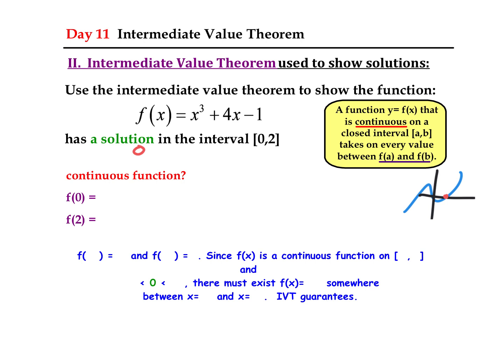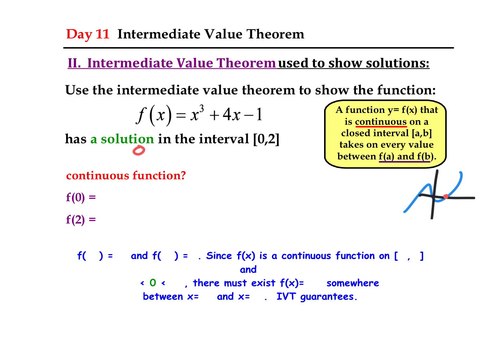The way that I'll do that is I'm going to plug in f of 0, so I'll plug in 0 for x and see what happens. I'll plug in 2 for x and see what happens. Chances are one of these will be negative, one will be positive, which allows us to claim that there is some sort of an x-intercept, some sort of a 0 in between there.